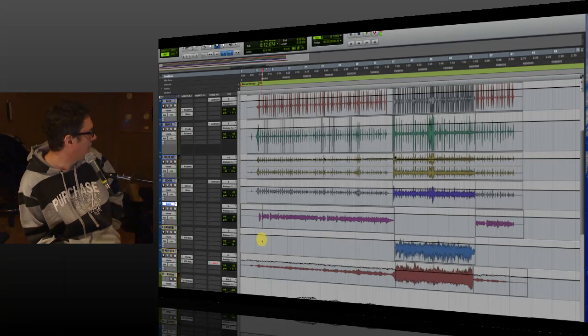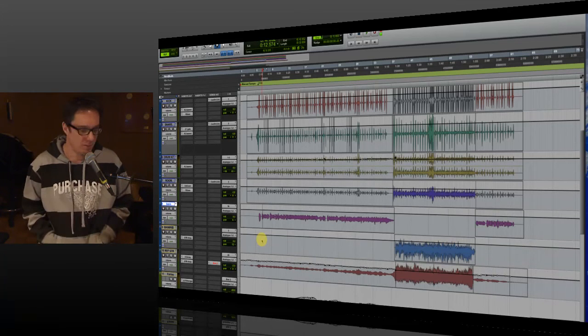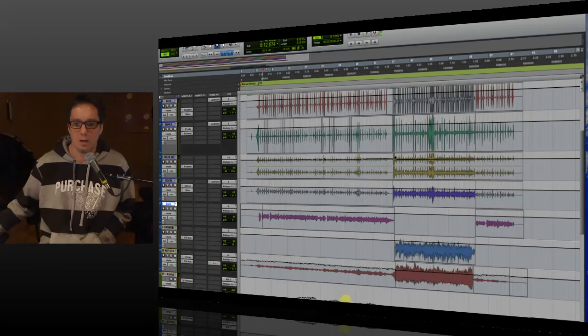Adiel wrote, did you compress on the way in? No. That recording was, the idea behind it was that we were recording into a regular I/O that would have no EQ and no compression whatsoever. So the demo song for today was tracked absolutely flat. The only EQ or compression came from the R channel stuff in the Pro Tools session.